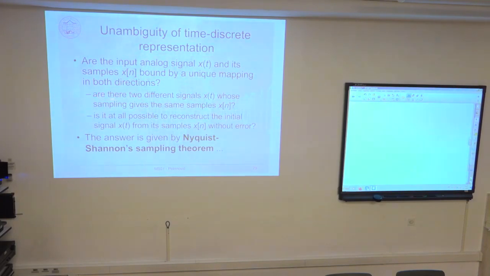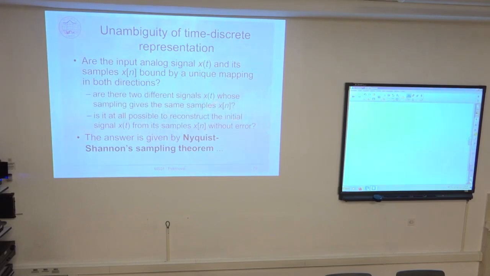Because if we have two different signals x of t that produce the same sequence x of n, we have a problem. We don't know which of those generated this sequence x of n. So it must be a unique sequence x of n representing a unique signal x of t. Only then we have this bijective mapping between these two domains, continuous domain and time discrete domain.